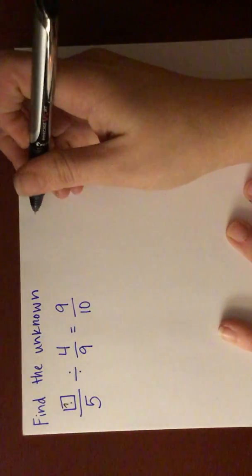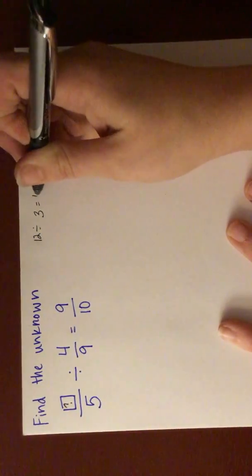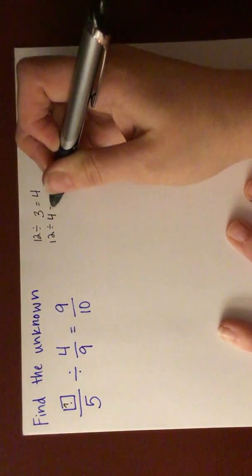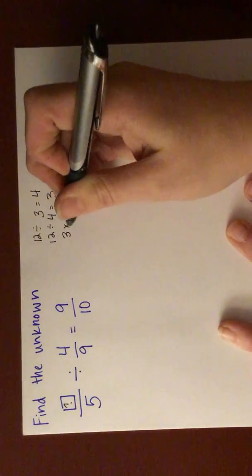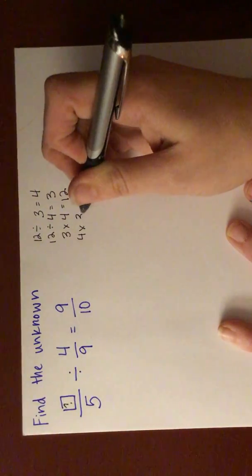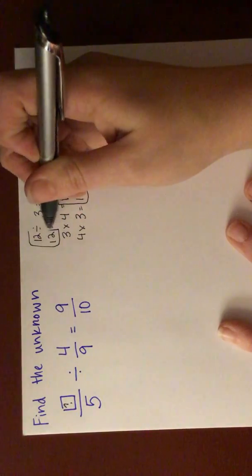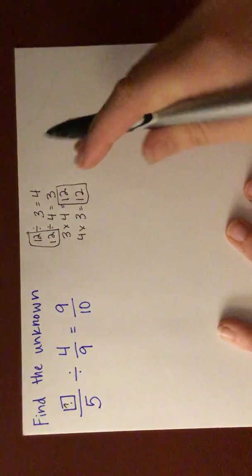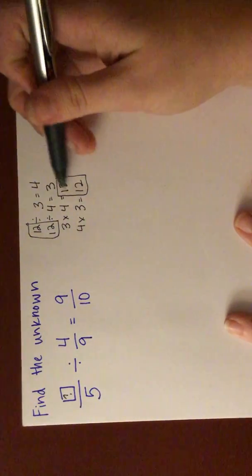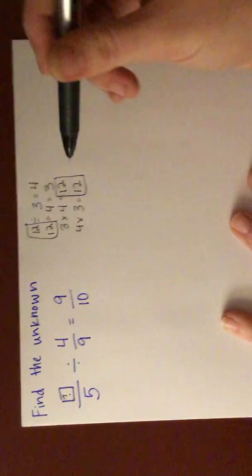So, for example, if I was doing the fact family for 12 divided by 3 equals 4, the other facts in my family are going to be 12 divided by 4 equals 3, 3 times 4 equals 12, and 4 times 3 equals 12. Notice that these two numbers here and these numbers here are the same. So my product and my dividend are going to be the same number.